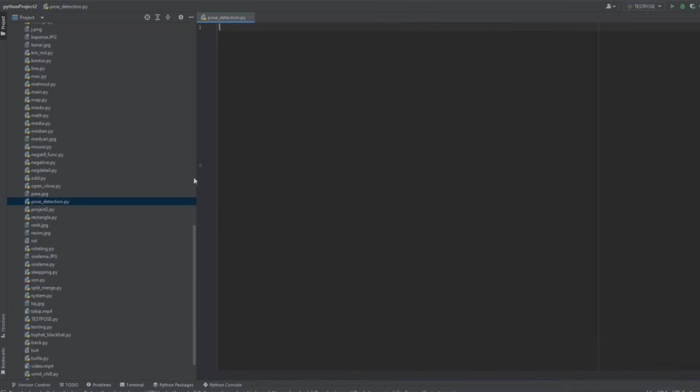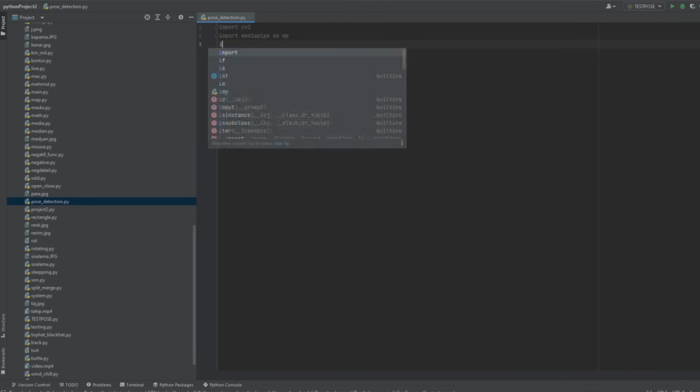Let's import our OpenCV module for our image processing codes. So I will import our OpenCV module, and of course let's import our MediaPipe module to detect the landmarks of our arm. For this, let's import our MediaPipe, and also let's use our MediaPipe as mp. And as you know, we need to import the serial module in order to send a signal to our Arduino board.